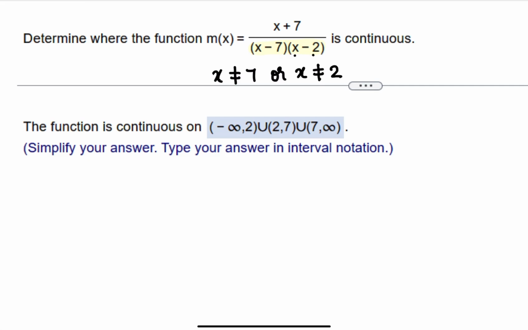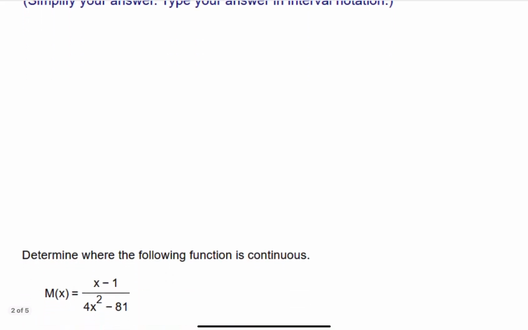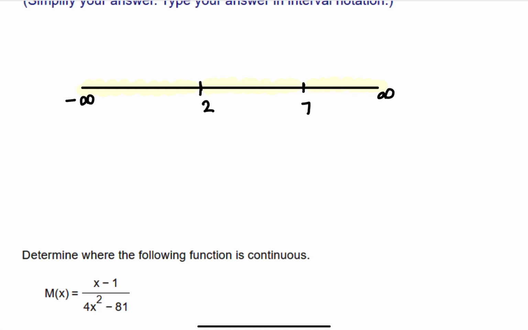But how do I write that down in interval notation? Easy peasy. Draw a number line. And here you have 2, and here you have 7. That means your x could be anything but 2. Your x could be anywhere in between 2 and 7, and your x could be anywhere from 7 to infinity. Make sure you put your negative infinity, positive infinity. Again, my x can be anywhere from negative infinity to 2. Remember, it has to be a parenthesis, not a bracket. If it's a bracket, that means you are including your 2.